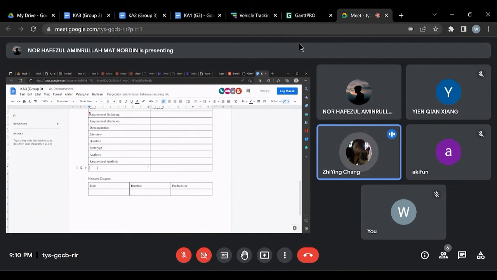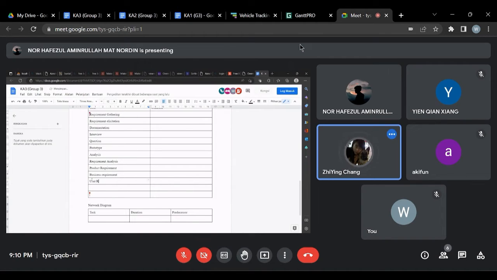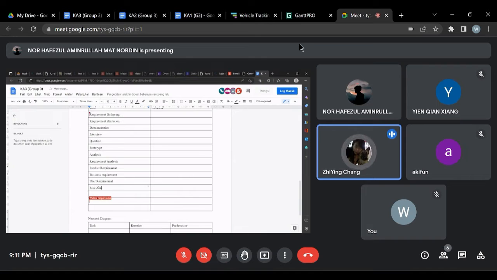Then product requirement, business requirement and user requirement. Next one is risk analysis, budget estimation, and the last one is business analysis.